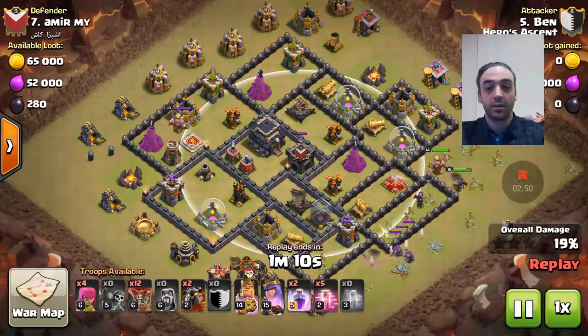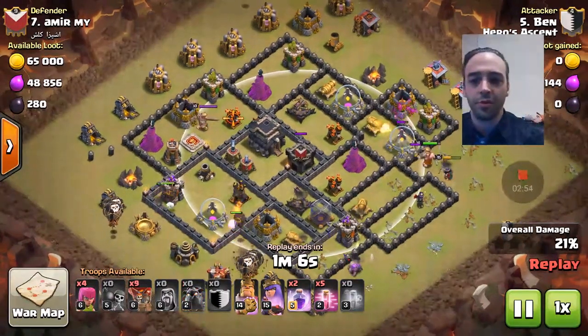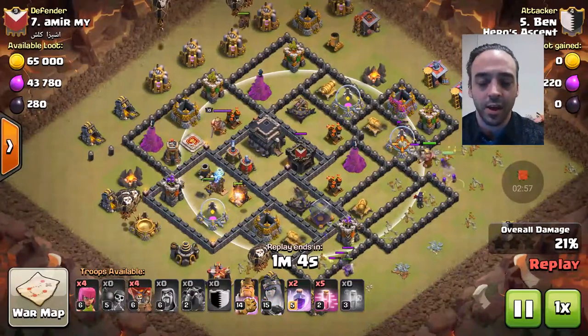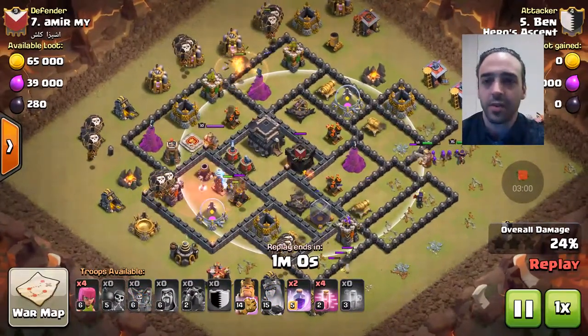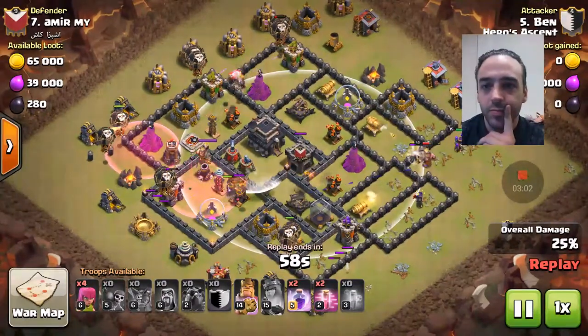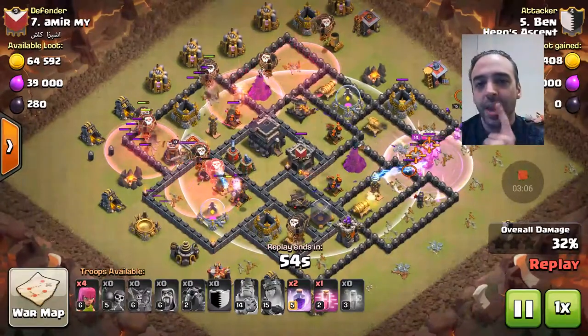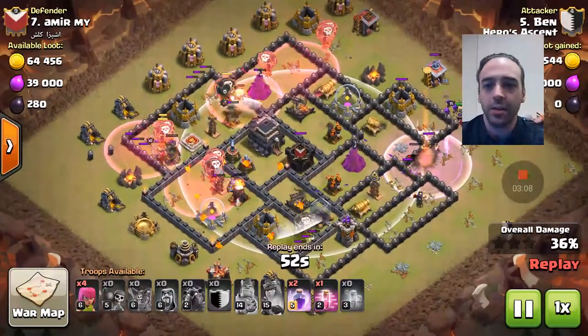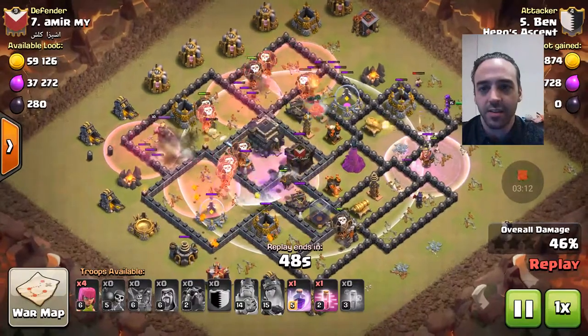Nonetheless, clan castle is down, enemy queen is down. Those are the 2 main targets for an air attack anyway. So he's got everything well in hand. Nice deep, very deep haste spells. We're not wasting any of it at all. So that's awesome. I love seeing that.